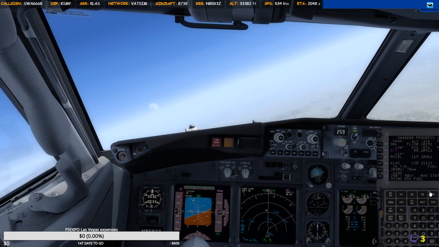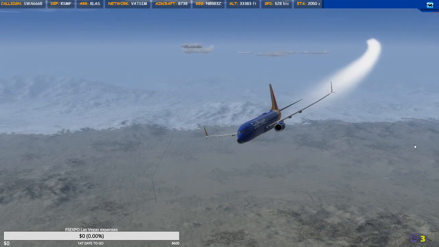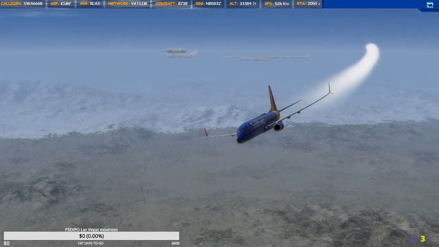Skyline 61040, 601, at Niner Rag, clear for the option. Niner Rag. Skyline 61040, Niner Rag, clear to land.